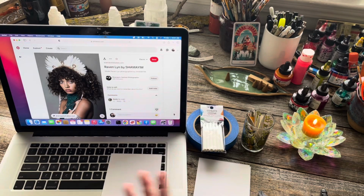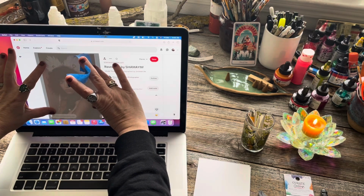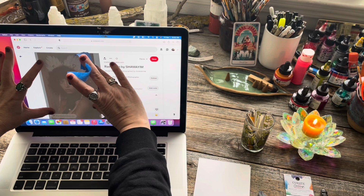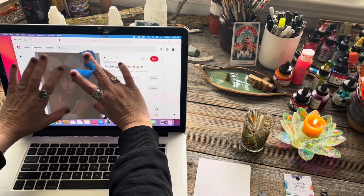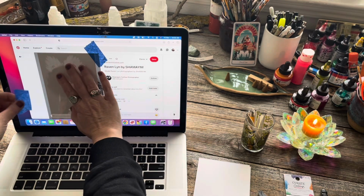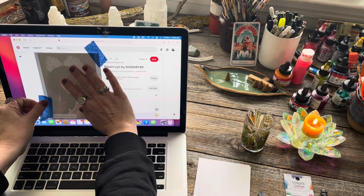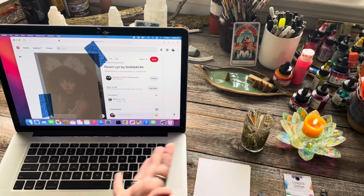So what I'm gonna do now is essentially I'm using my screen of my laptop as my light board, and I'm gonna do some tracing. And this is an age-old technique that is usually done with a light box or a light board, which I do have one of those, but this seems to just be faster with less steps. And easier for me. I've tried several ways and this seems to be the quickest version.